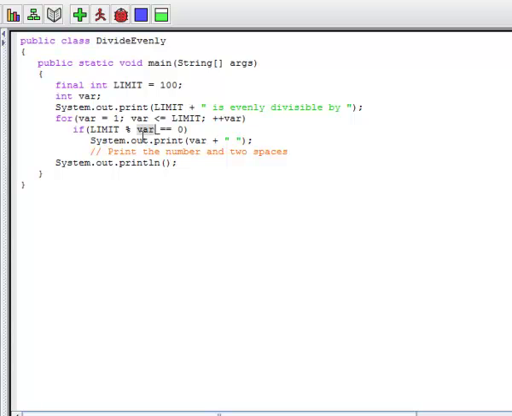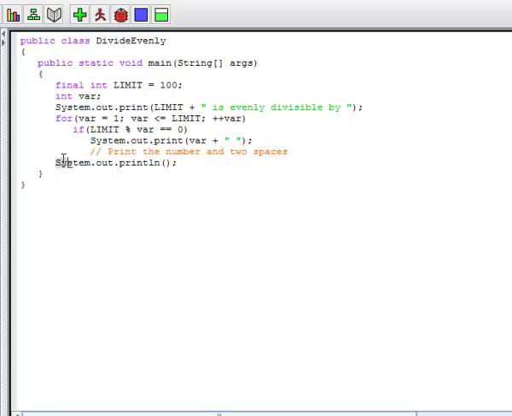It has no remainders. So when we do the math, 100 divided by whatever var is, there cannot be any remainders, and that's what this is saying. If limit modular division by var is equal to 0, which means there are no remainders, then we're simply going to print out the value of var with a space.